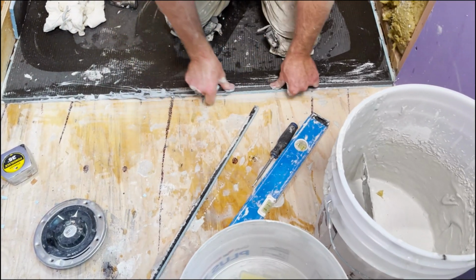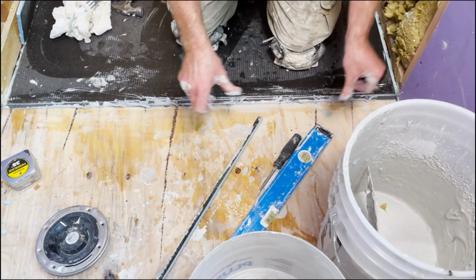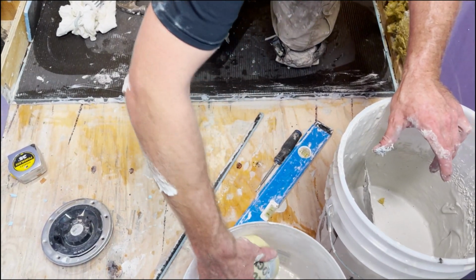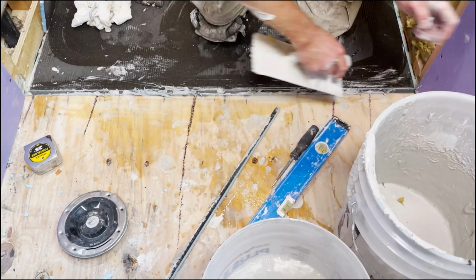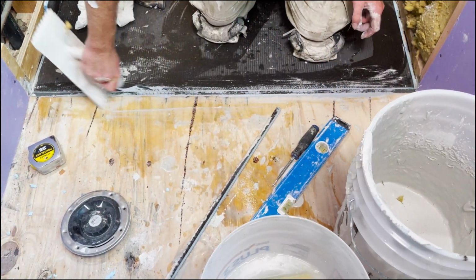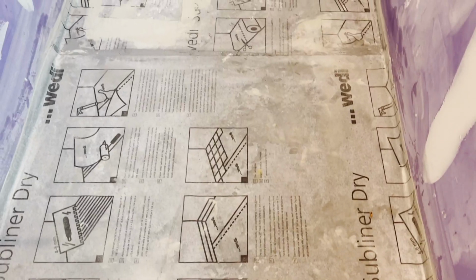So I hope this demonstration gives you a little bit of insight into some of the challenges that you might have by recessing the area of your shower for a curbless shower. But as you can see, this is really our end goal. This is what we want. We want to have a nice flush, even surface with the outside floor so that we can produce a nice waterproof shower system.